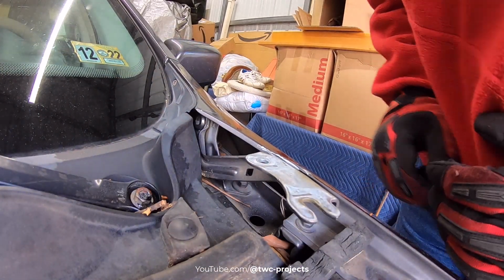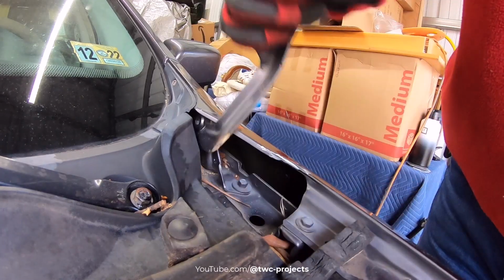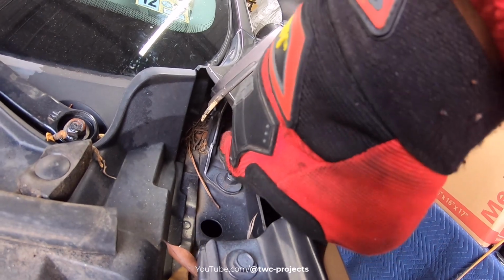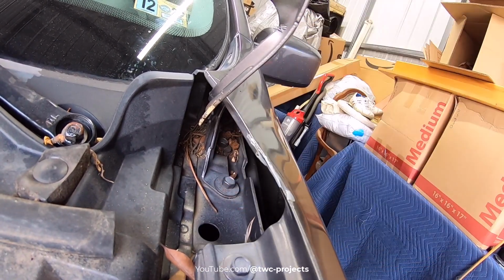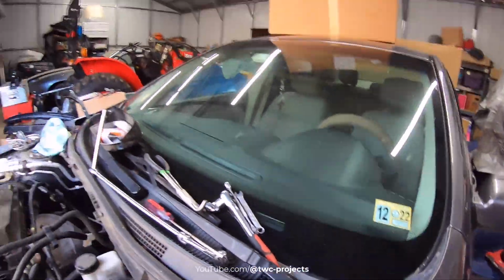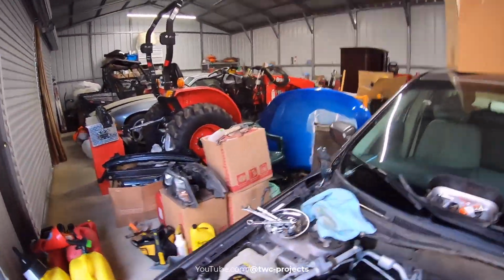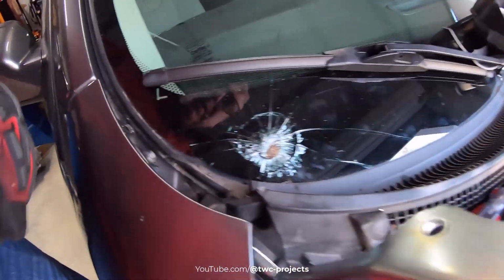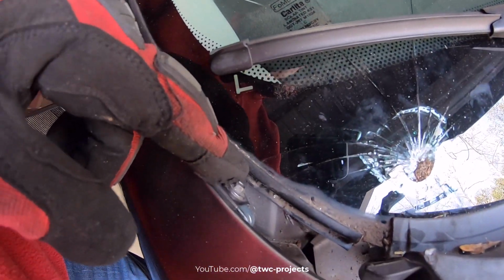So these are near impossible to get to. Don't even know if I can show you, but there is a bolt up in there, a bolt here. And there's another screw up in here, which I didn't know about originally. I'm going to show you how I learned this. So I did this one. I've got this one in now. And see how there's a screw up here?